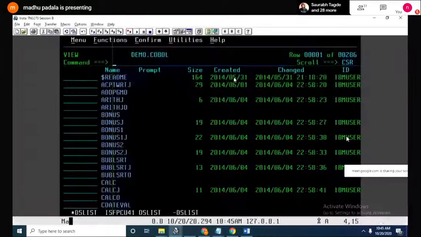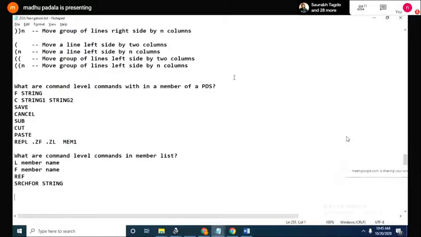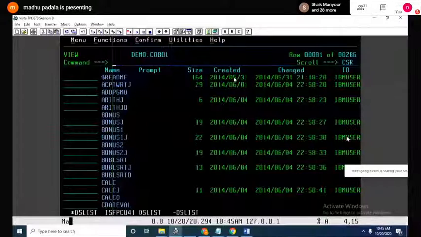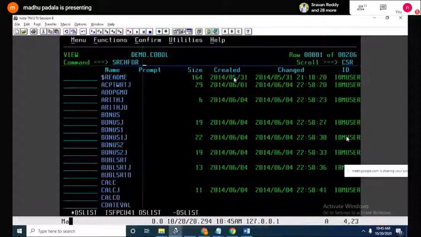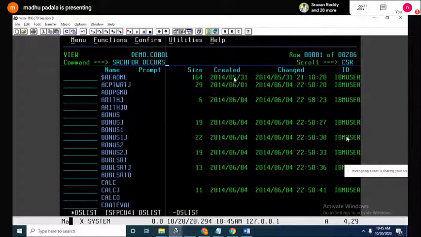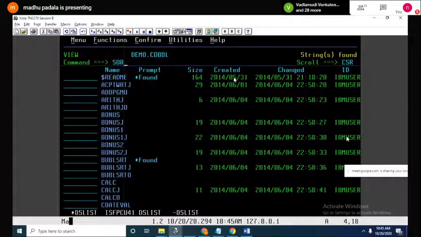Okay. Yeah, that's all about the line commands here. We can use a sort actually. Sort by name, or sort by prompt. For example, srch for occurs. Now I want to sort on a prompt.